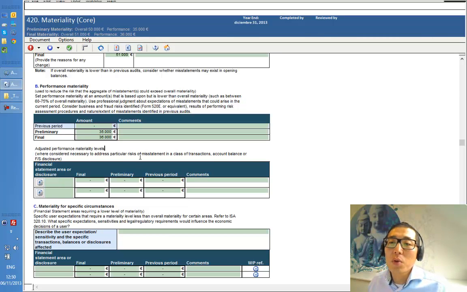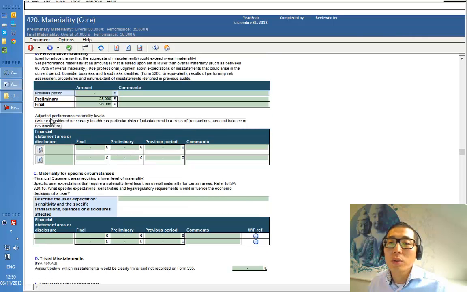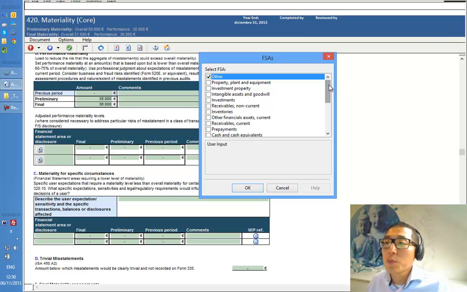Now, where I think it gets more interesting is what we call the adjusted performance materiality levels. You can use this if there's a specific financial statement area, a specific class of transaction or account balance for which you want to use a smaller materiality. So I can click on this button. That will give me a list of all the possible financial statement areas of your engagement, and you can now pick one.